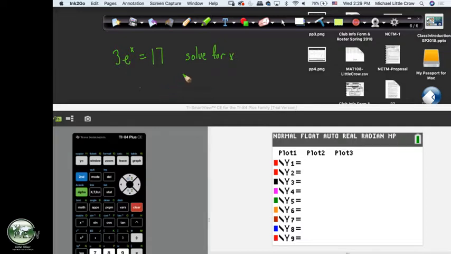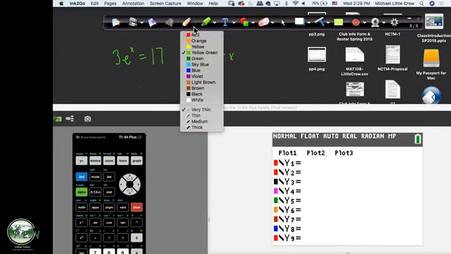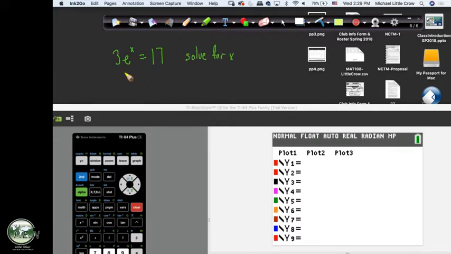How do we do it? We take the left-hand side, we put that into the calculator as y1, and we take the right-hand side, we put that in the calculator as y2. Either way, the order doesn't really matter. But we're going to graph basically the left side and the right side. And where's our answer going to be? Where they intersect. Where the left is equal to the right is where the intersection will be of those two graphs.